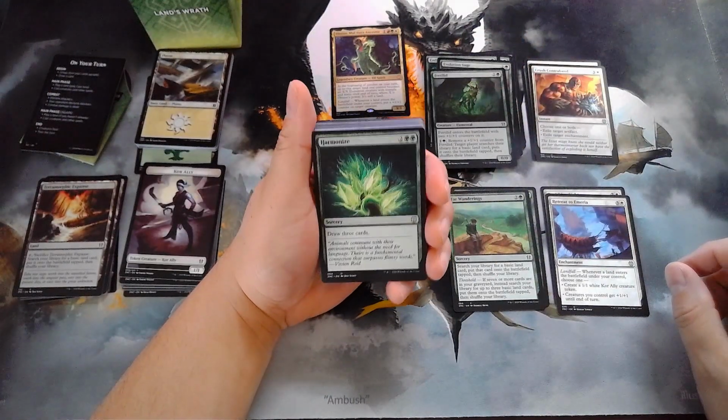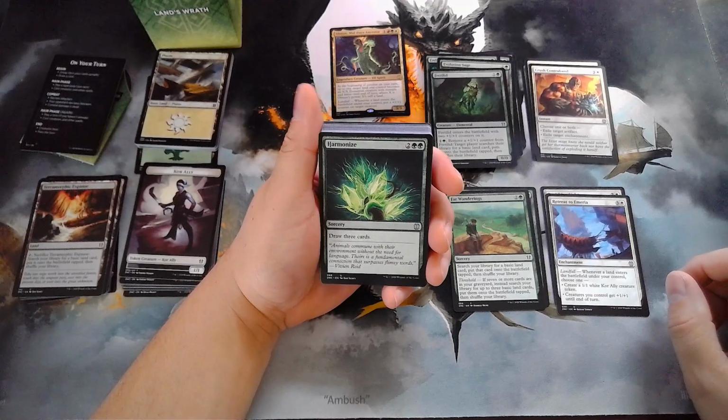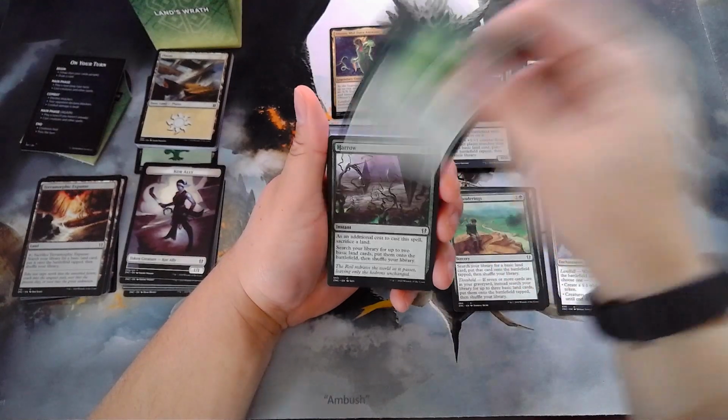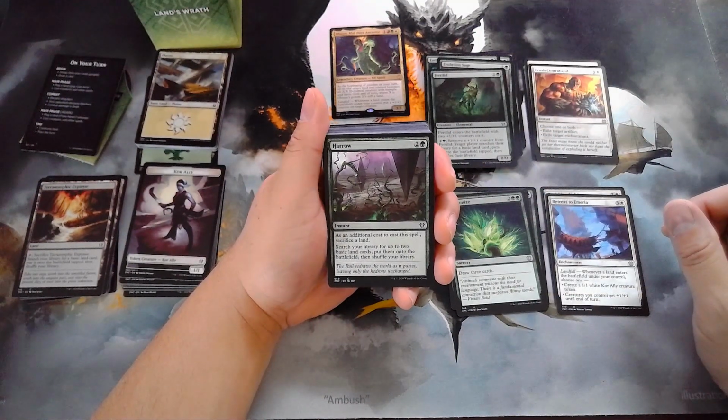Harmonize. Card draw. Got to keep up that card draw. The more cards you got in hand, the better you can get to your lands. The more lands you can drop, the nastier it gets. Harrow. Always a good one.